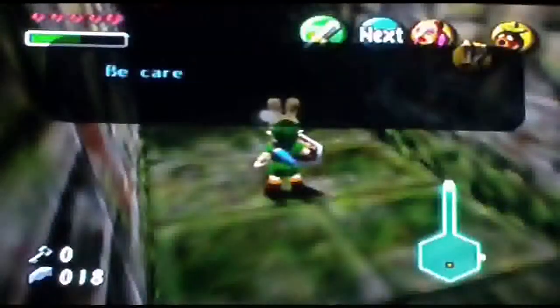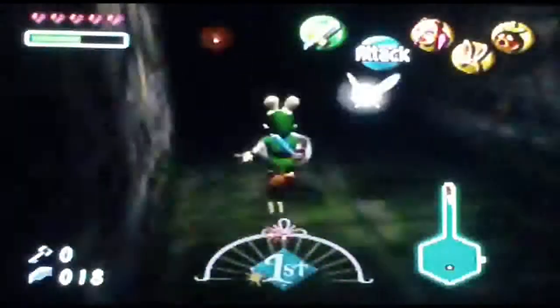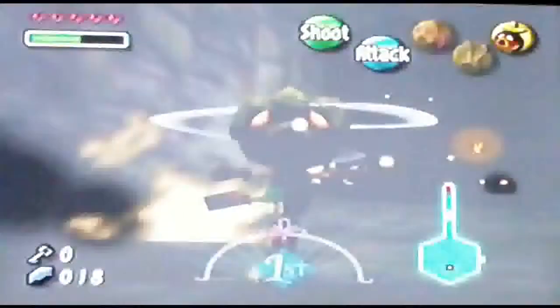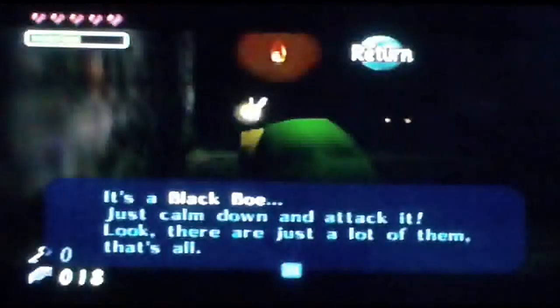And this room... Yeah, Tatl says she senses a lot of evil here. And not only that, it's dark. And I do recommend being Deku Link just because, well, he can spin and destroy these guys. I don't know what they're called. Tatl, what are these guys called? Black Bow. Huh. Okay.